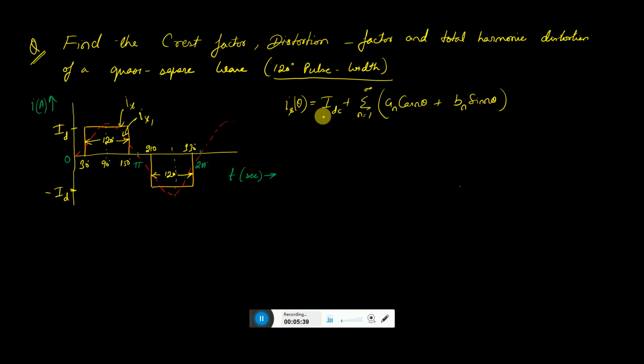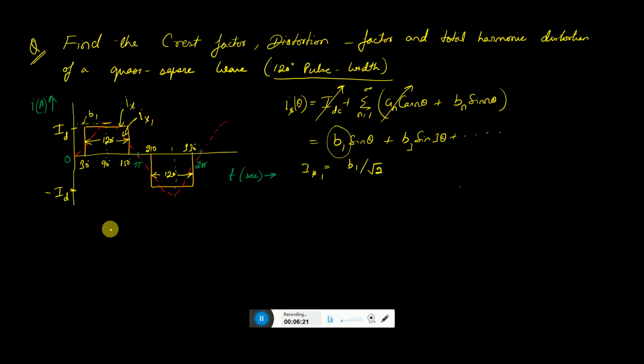So since it is symmetry, we don't have the DC component, we don't have the cosine component, we'll have only the Bn component. So we can write down B1 sine theta, and we will be getting only the odd harmonics over here, so B3 sine 3 theta and so on. And from here we are interested to know what is B1. So B1 is a peak value that reflects over here. This is the value of B1, the peak value. And the RMS value, IS1, will be equal to B1 by root 2.